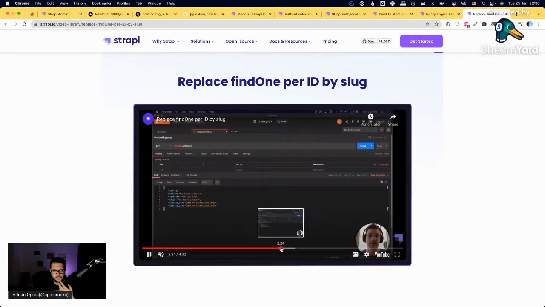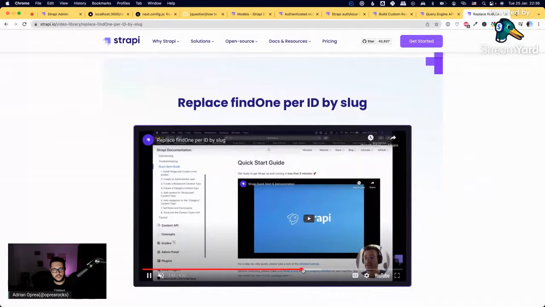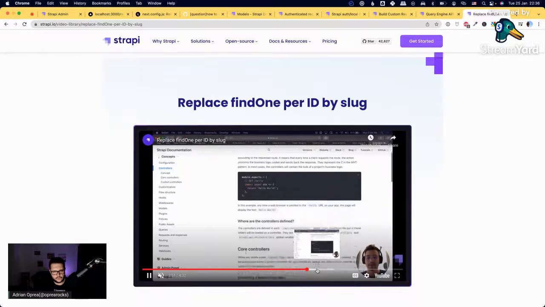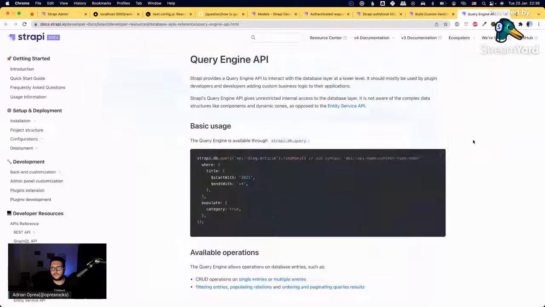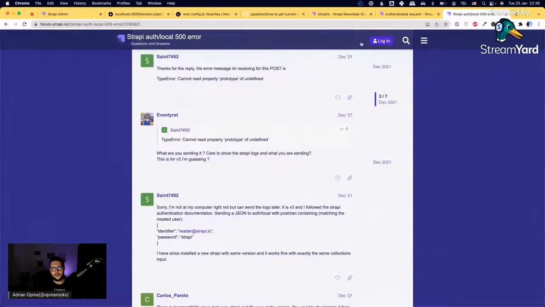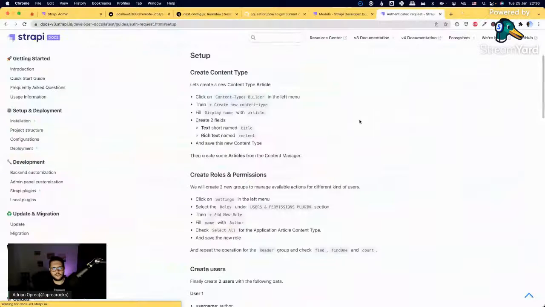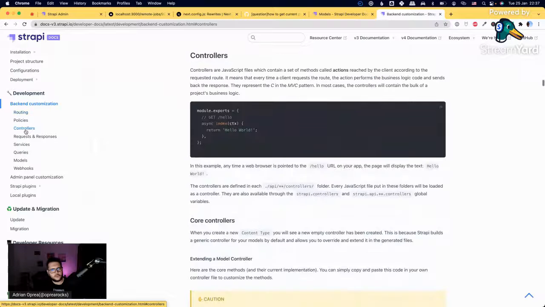So he wants to also be able to pass the slug just like we did. And this 404 thing, it's actually funny that I can't see it. I see the HTML version. So customization controllers, okay. And then, oh, right, customization controllers. Let's just stop right there. We're again not on the right documentation. Let's close this because we fixed it. We're good. And so we should be going into backend customization controllers.